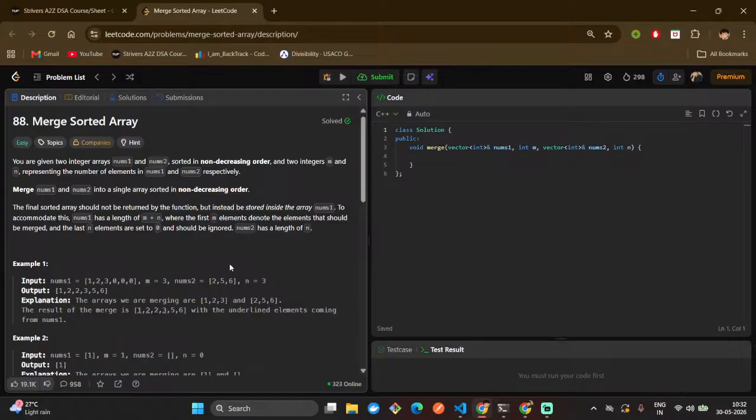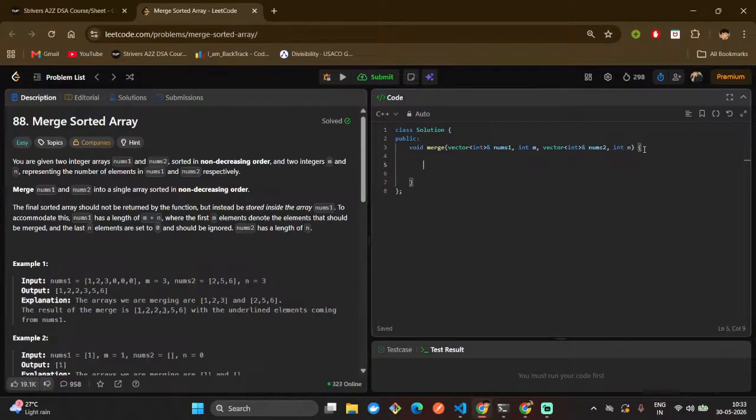Now let's move the next element. I think this is right. Wait, if we encounter the I element, we have to put it, increase the I, and J plus plus. This is a good question, right?